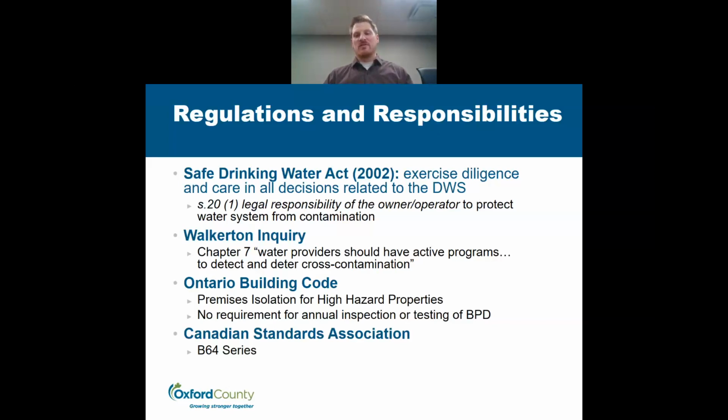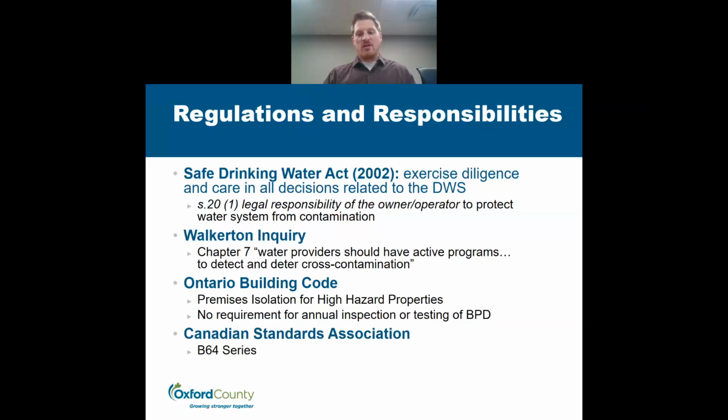As the legal owner of the drinking water system, the county must protect against potential contamination. Nearly 60 municipalities in Ontario have already enacted backflow prevention bylaws to meet this objective, and in 2021, the county received a recommendation during a routine MECP inspection to consider implementation of a backflow prevention bylaw.